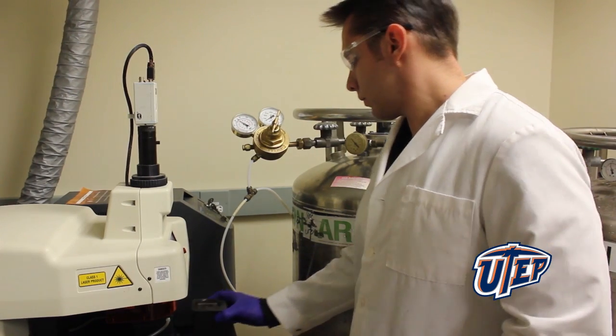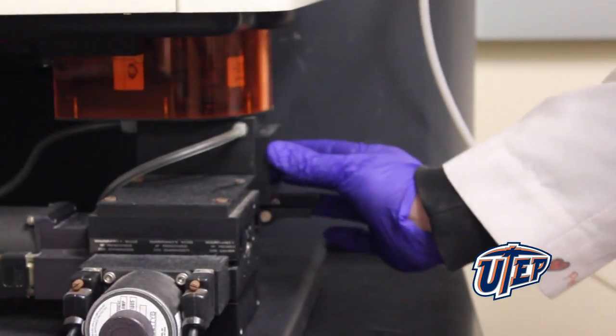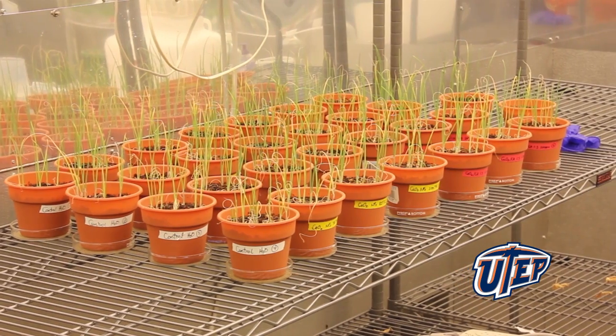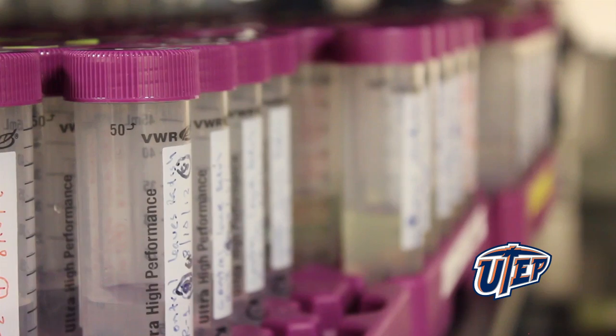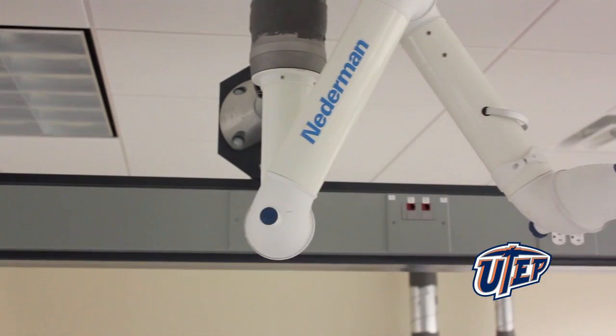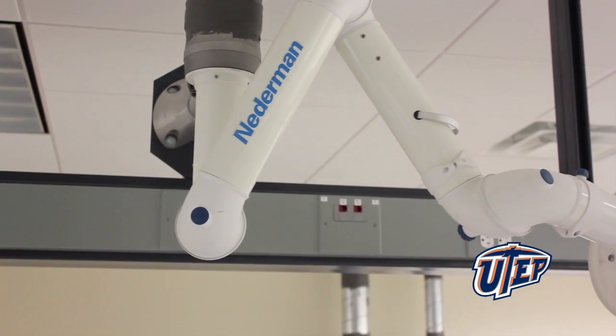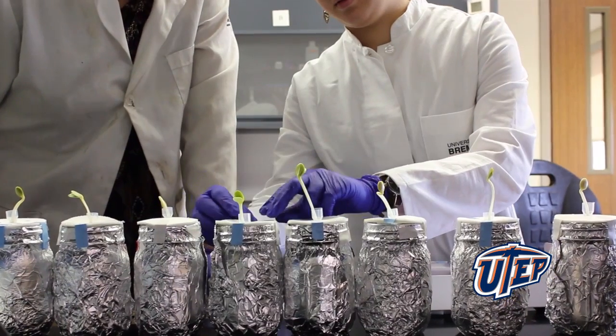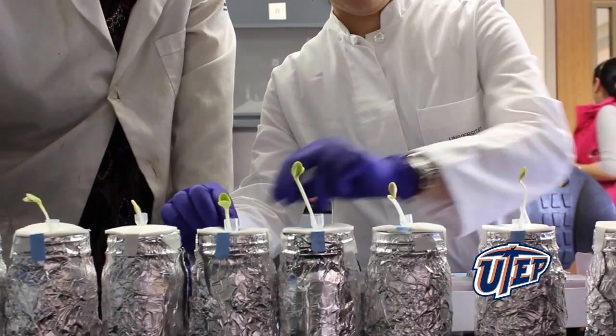The study tested two of the most common man-made nanoparticles, zinc oxide and cerium dioxide, and laced the soil of soybean plants with them. The study showed cerium dioxide, which is commonly used in sunscreens and oil refining, remained intact when absorbed by the plant and was transferred all the way into the edible soybean grains. On the other hand, zinc oxide, commonly used in sunscreens and cosmetics, was transferred to the grain but had broken down into a non-toxic form.